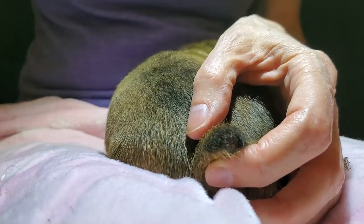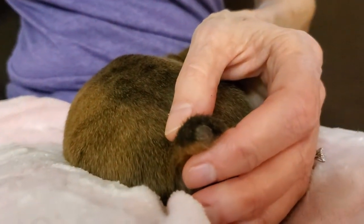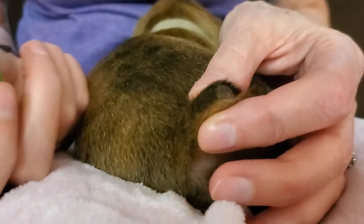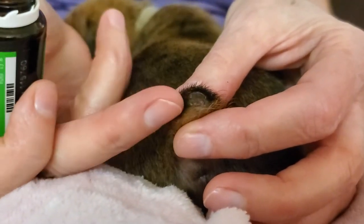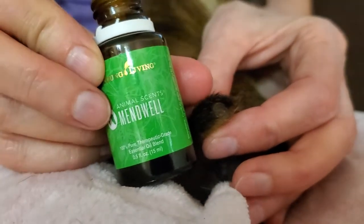This puppy has had its tail banded — I'll turn this light off so it won't blind you guys. This was about a week and a half ago, so this is very normal. It's got a scab growing on the end from when the tail dropped off, and this is the maintenance you're going to want to do every couple of days or so.